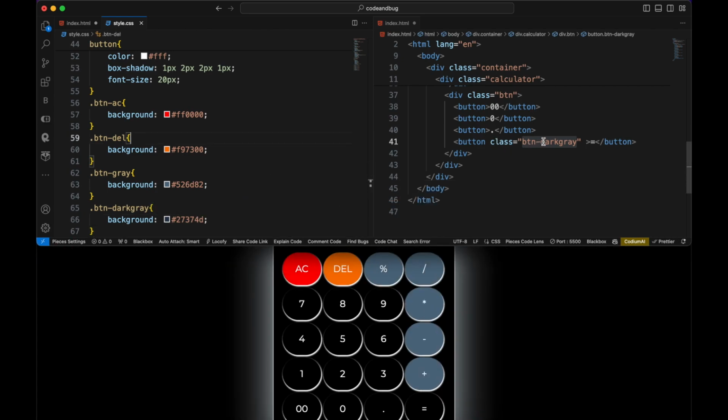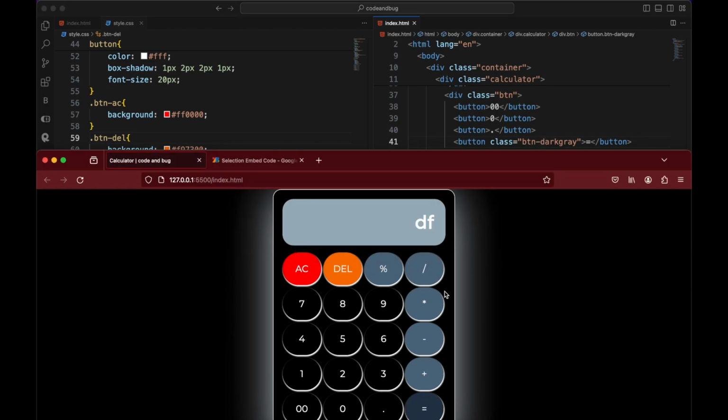We did not save the file. Let's save the file and the changes have been made.